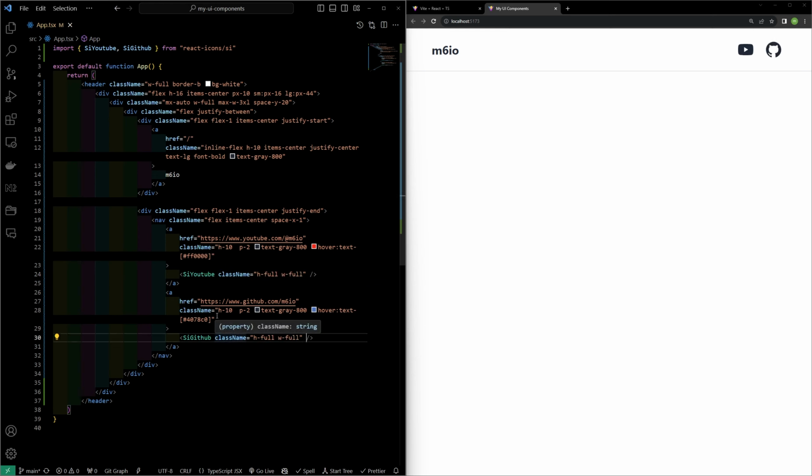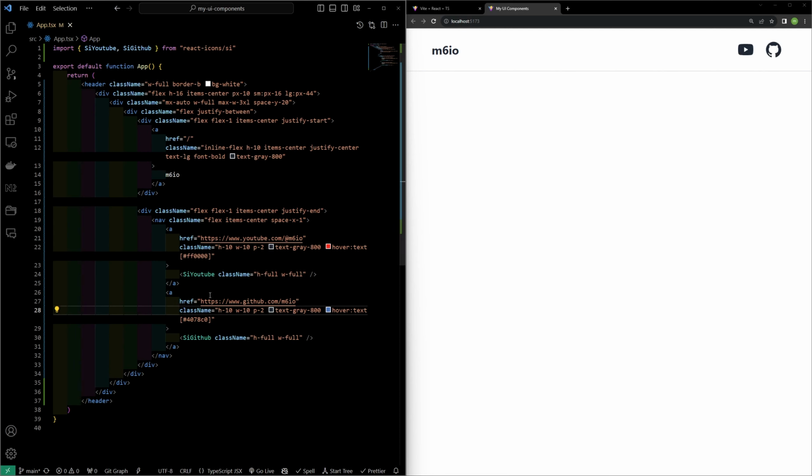Save that. Looks a lot better, but there's one more thing that we're missing. Earlier, I removed the w-10 so that the YouTube and the GitHub weren't overlapping, but now I need to add them back. So we give this back its width of 10, and I'm just going to copy that, paste it down here, save, and there we go. Our navbar's done.